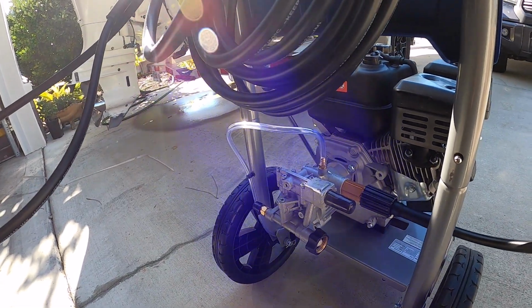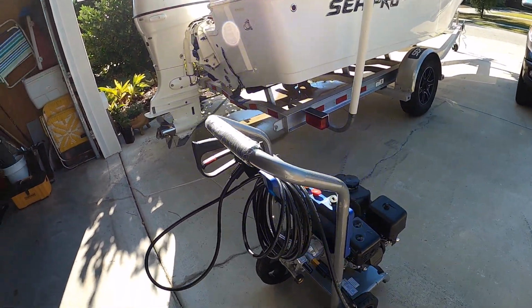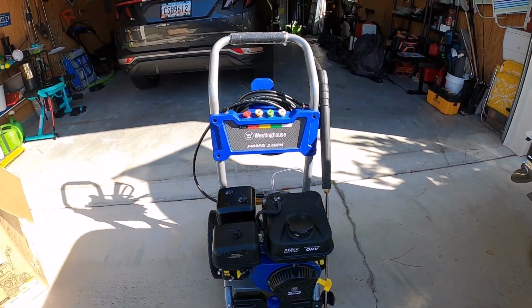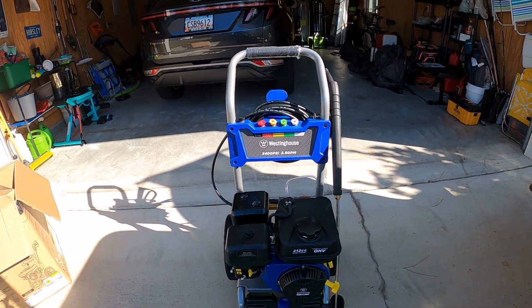I want to take it in the backyard and do my patio and see how well it works. See if it's worth the money. I think it was like $320 or something like that. Not too bad. It's a good looking machine.